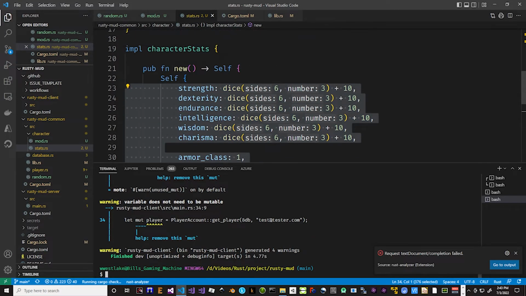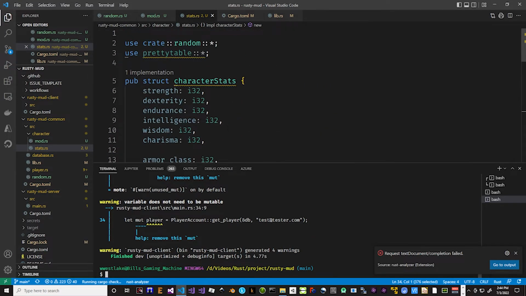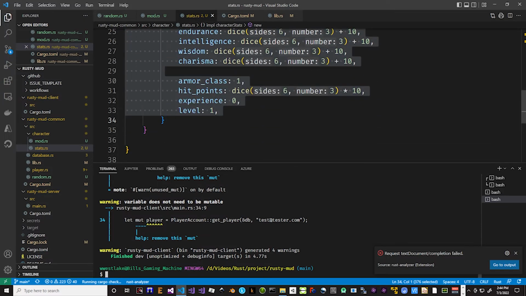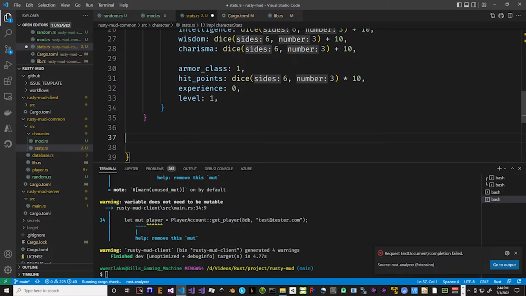And then the next thing we're going to do is use this pretty table thing here to make ourselves a little table. I've kind of gone back and forth about which direction I want this to go, but we'll do it this way. We'll go pub fn as table. No, we'll make it to table.